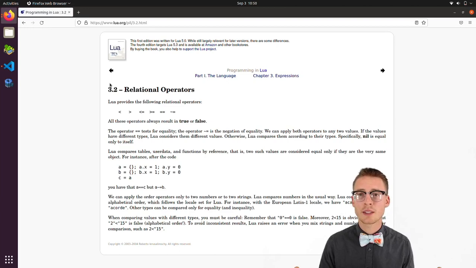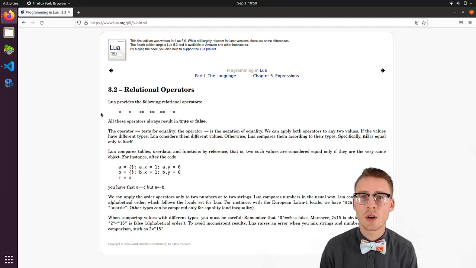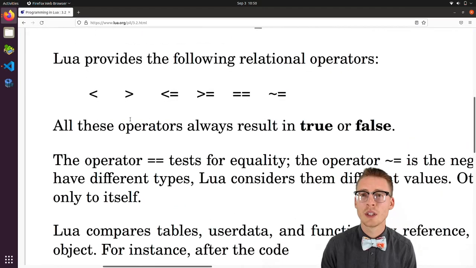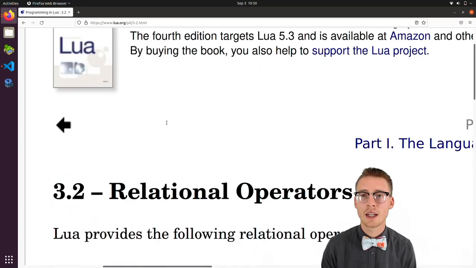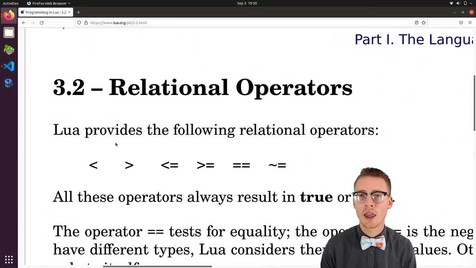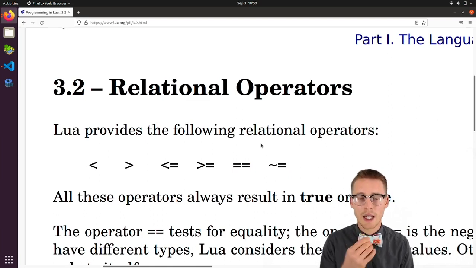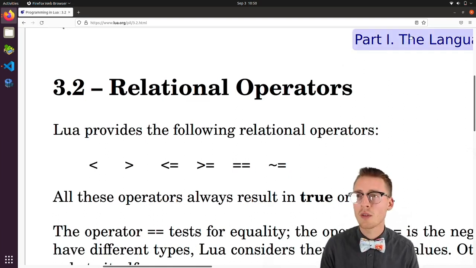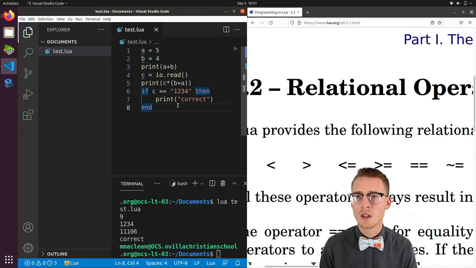There's basically a textbook that gives you all the information that you might need. If I could zoom in a little bit here, you'll see the relational operators. We know this one right here, right? We've just used that one.